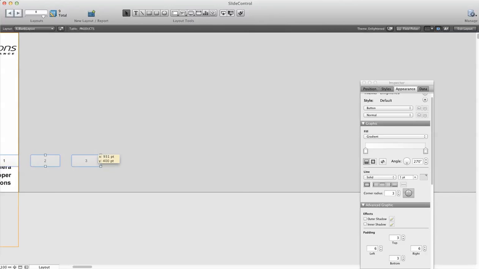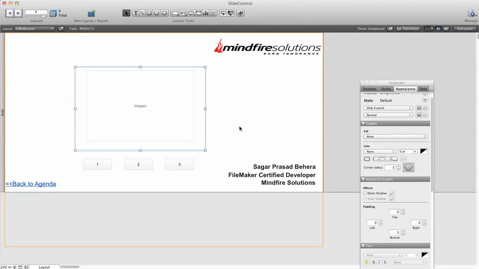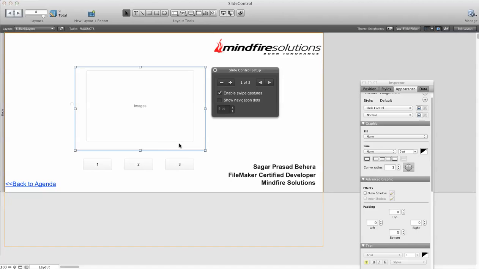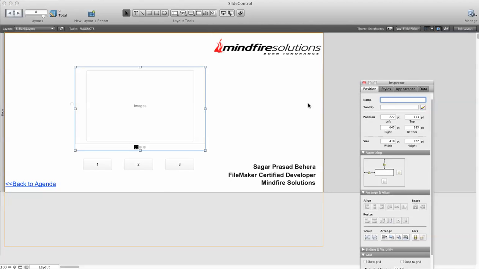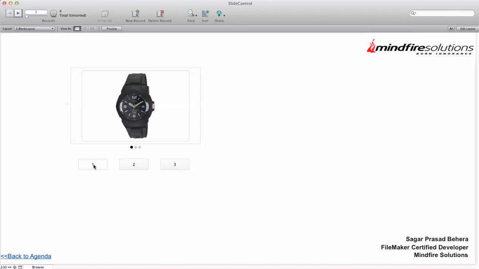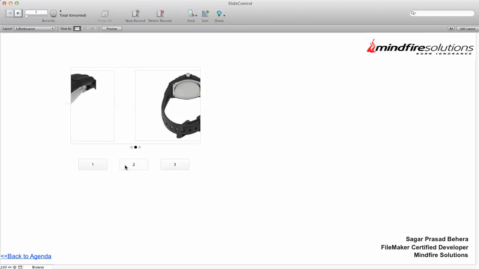I'll drag them to my screen and name all three panels as 1, 2 and 3. Save. And now we can see we can change the panel by just clicking on this button.